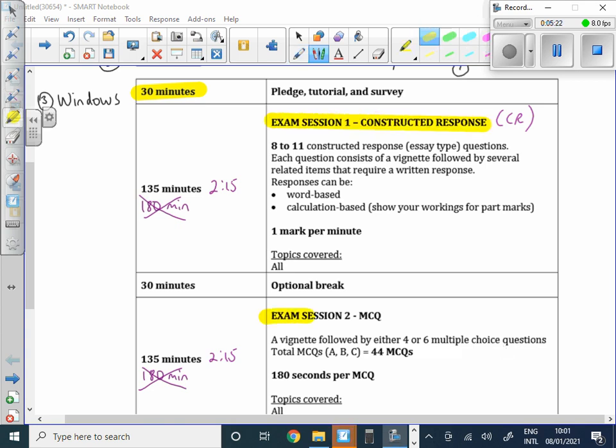Paper number 2, the afternoon session, which we can call it, even if it's not really an afternoon session, is an MCQ paper, which is a carbon copy of what you would have expected in CFA level 2. Of course, that's now changed as well, how they examine that, because remember, guys, it's gone down from 3 hours to 2 hours 15. So I'll talk a little bit about that, in terms of exam session 2, how you can expect the changes there to be.